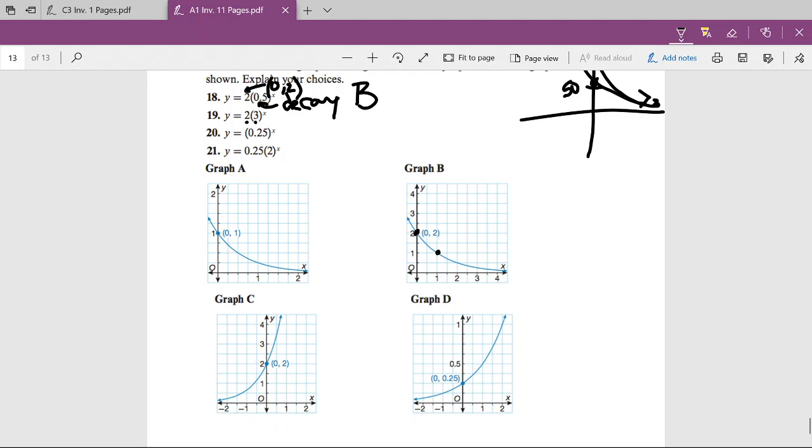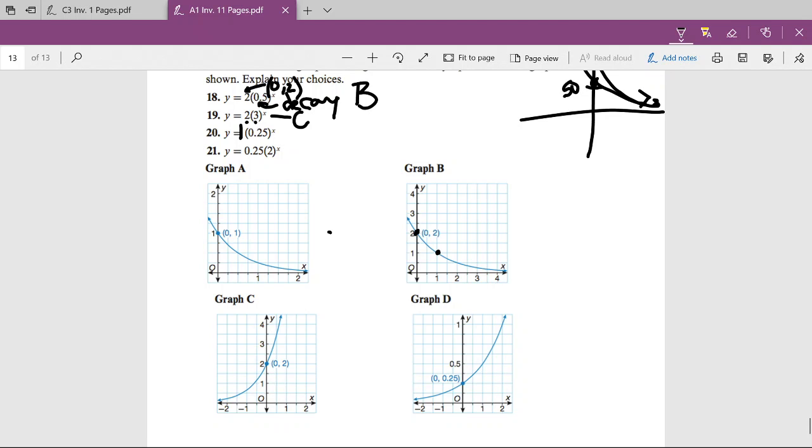So it looks like I'm ruling out A. I'm ruling out B because I've already chosen that one. Graph C starts at 0.2, and it looks like it's growing quite a bit. And it's true. 19 is C. All right, 20. Now this one looks kind of funny because we don't see that k value out in front, which means that it must be 1. So I must start at 0.1, which looks like, well, between graph A and graph D, graph A fits the bill. Let's see if that's true for all of it.